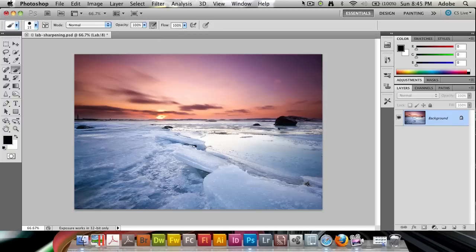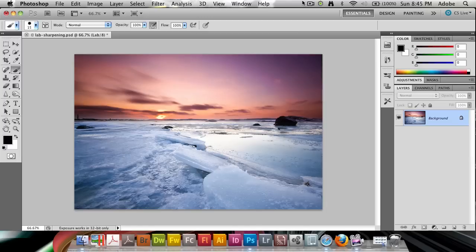When it comes to photo editing, sharpening is one of the hardest things that you can actually do. This is because there are so many different techniques out there available for you to choose from that it's kind of hard to wrap your head around which one is the best. Well, I'm not going to tell you which one is the best today, but I'm going to tell you about one of the techniques that maybe you haven't heard about before.